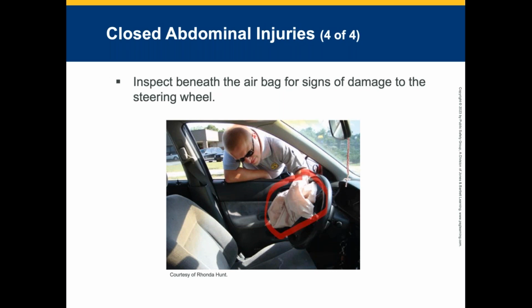So when you're in the vehicle, look up here, okay? Look at the windshield. Look for starring, right? Head injuries. Look at the steering wheel itself. Is the steering column down here bent? Are these bent here, the wheel itself? Look for any kind of potential for more injuries. And also look down below, down in this area as well.